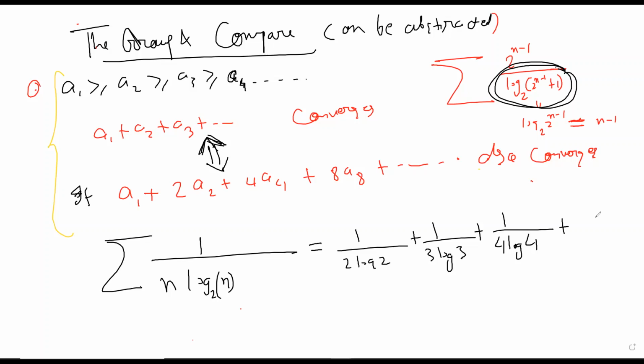Let me take the coefficients to the power of the log. Basically, you've given sigma 1 by log n power n. You can see it like that, that's obviously the same thing. 1 by log 4, 1 by log 9. No, it will not be 1 by log 9, it will be 1 by log 27, cube. So the question is, is 1 by 3 bigger or 1 by log 27 bigger?